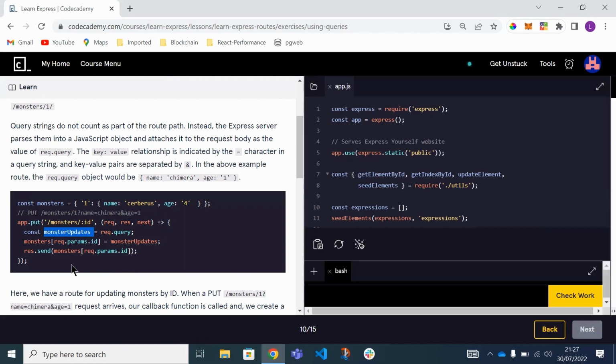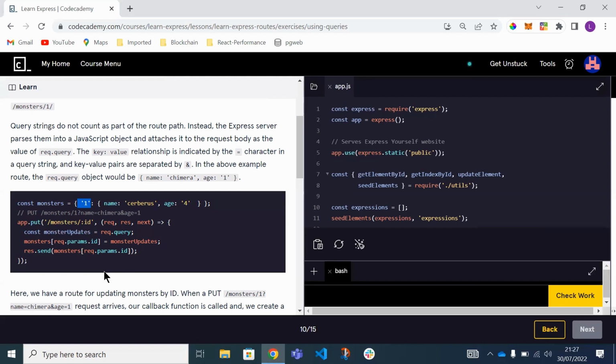Right. Okay. And then monsters[req.params.id] equals monsterUpdates. So whatever's in this array at the ID. In this instance, we're going to have the key of 1. Notice that in this example, the key wasn't a number.